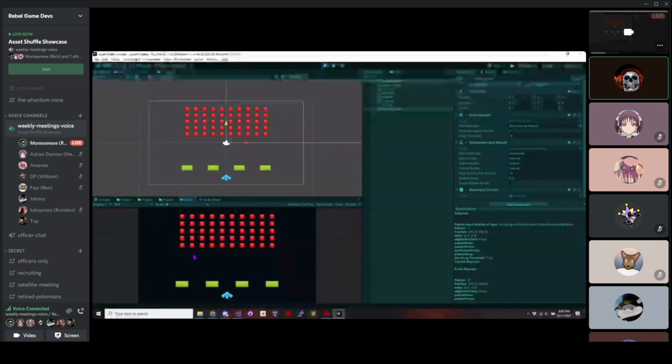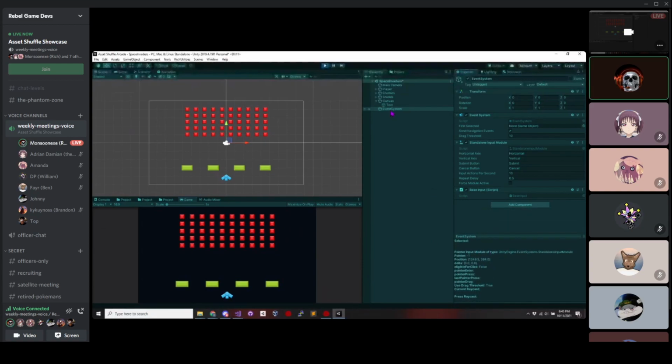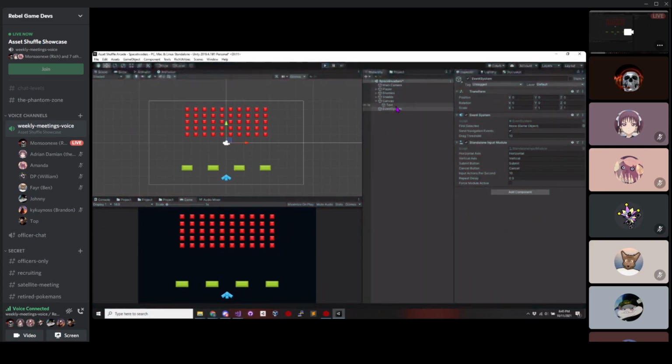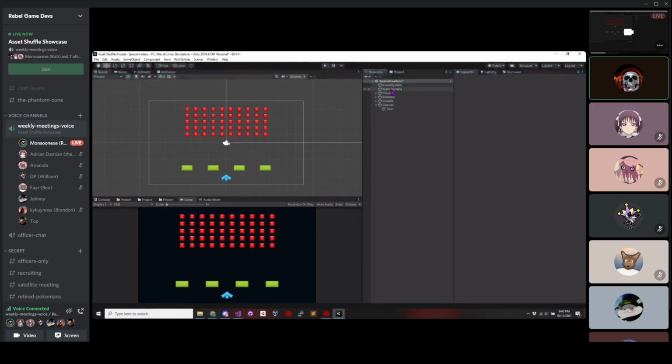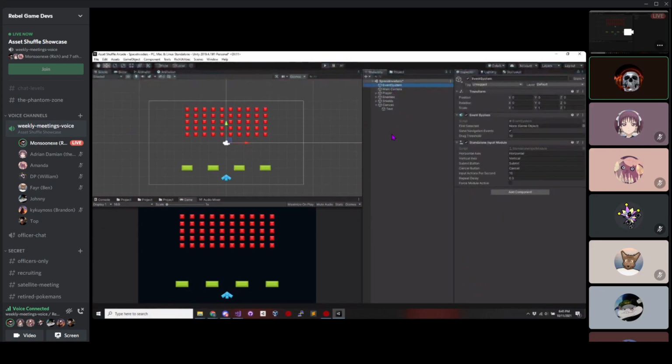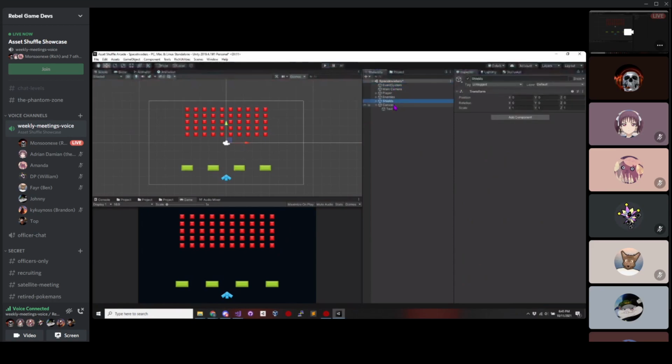And while I move around in the game scene, you can kind of see it shows the position, the delta, which is how much it's moved, and also if it's eligible for click or not. So if you ever need to debug your UI system, you can just click on the event system and it'll give you a ton of information that you can use. So this guy you don't have to touch; it just has to exist. So I stick it up at the very top because it's a scene essential.